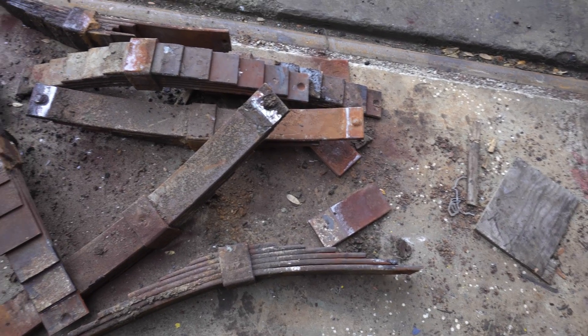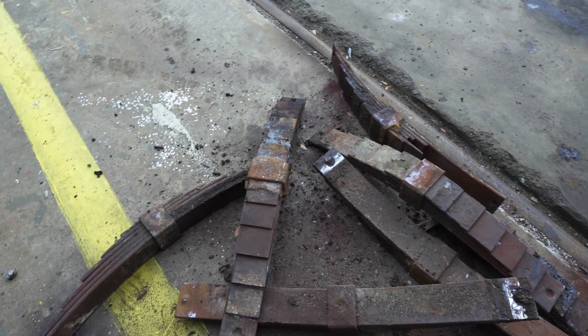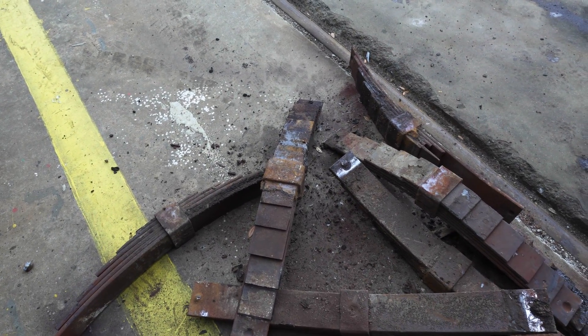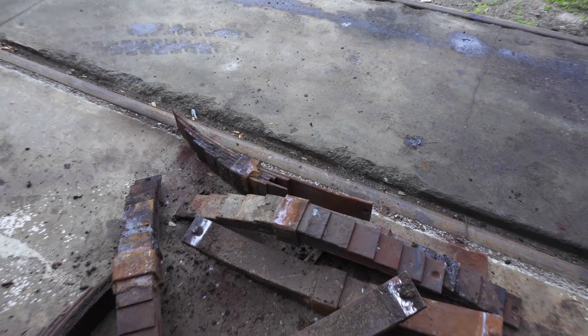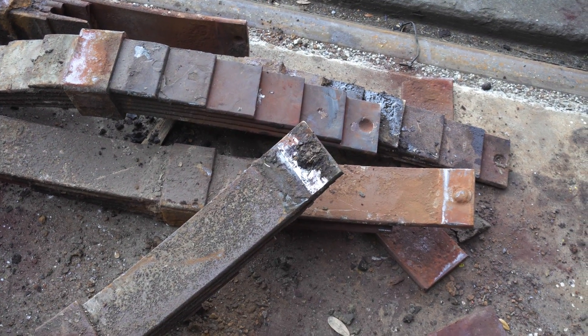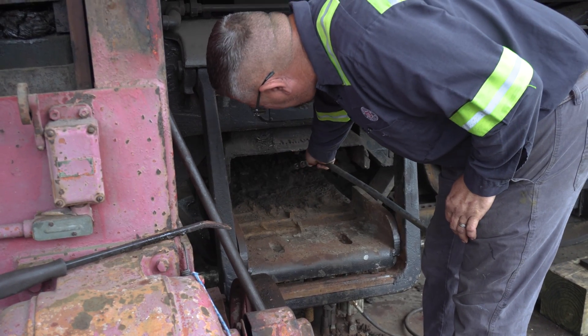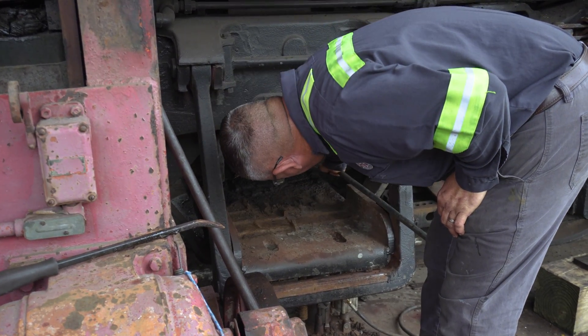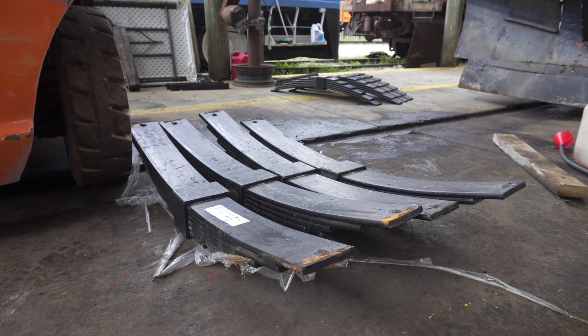It's a good deal we're getting this done — you can see all the individual leaf springs that came out of that bracket, and a lot more than just one were starting to degrade and crack apart. There was also an incredible amount of dirt and grime caked onto the bottom of the support bar that had to be cleaned out before putting the new unit in.